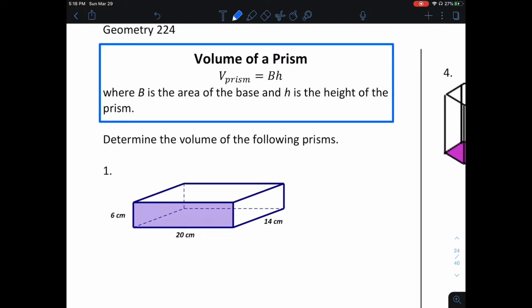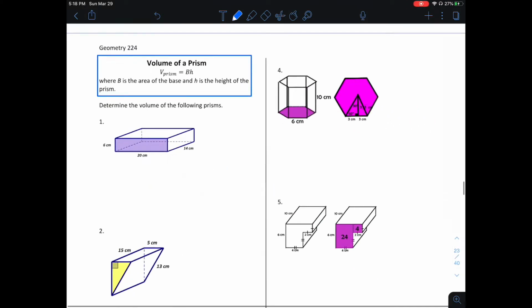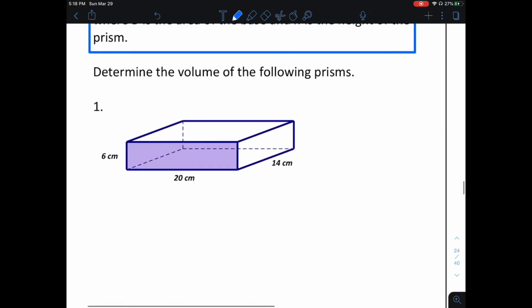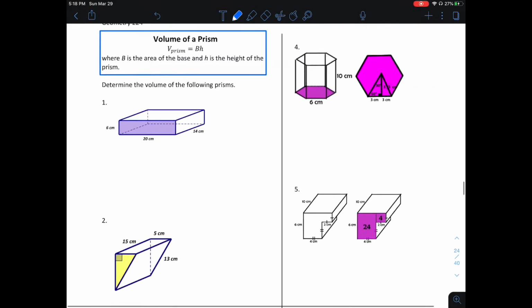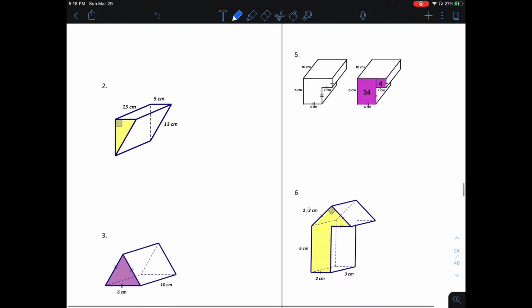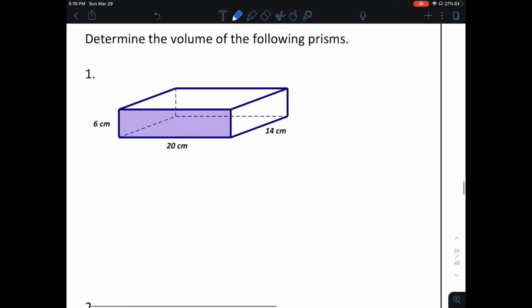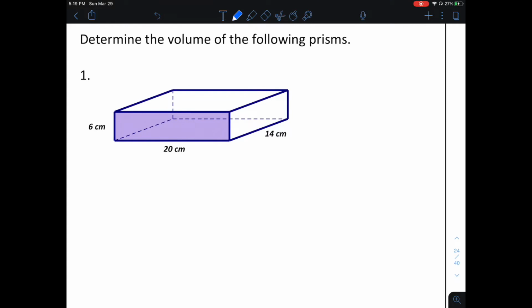Here's how we're going to do this. We are going to just assume that the colored shape is the base. So for example, in number 1, you could technically choose the base to be any of the faces. Number 2, you don't have a choice. The bases have to be the yellow one and the one that's parallel to it. Same with 3, it has to be the purple one and the one in the back that's parallel to it. But number 1, there are several pairs of faces that have a parallel face to it. So here's how I'm suggesting that you do this.